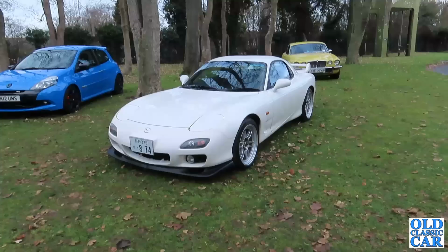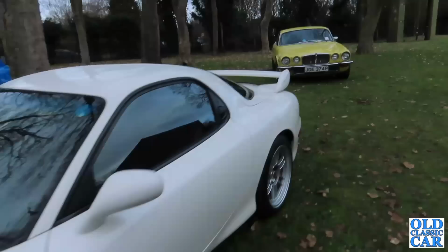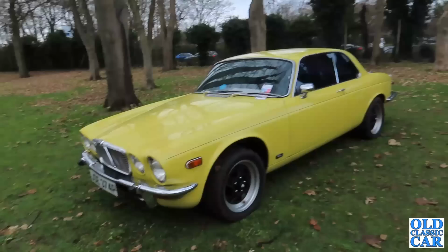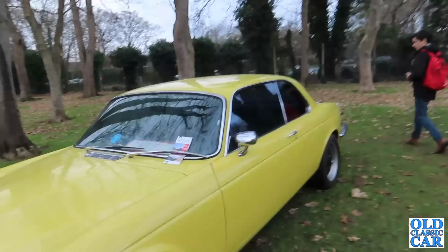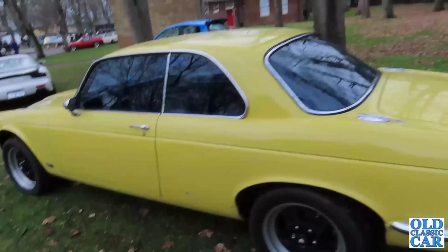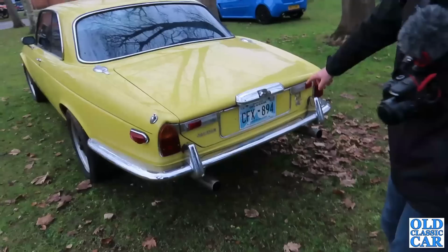So what's this, an RX-7? Japanese plates, I'm guessing. But over here, the reason for waddling over here is an XJ Coupe. Saw this one driving in before. Yeah, so it's left-hand drive, presumably imported. Body colour roof as well. These were usually vinyl with a bit of a chrome strip along here. Vinyl above, body colour below, but this one's all over one colour. Yes, the stainless steel exhaust looks pretty purposeful. 2018 dated, so that's genuine then, it hasn't been over here. No, it's not been here very long, has it?